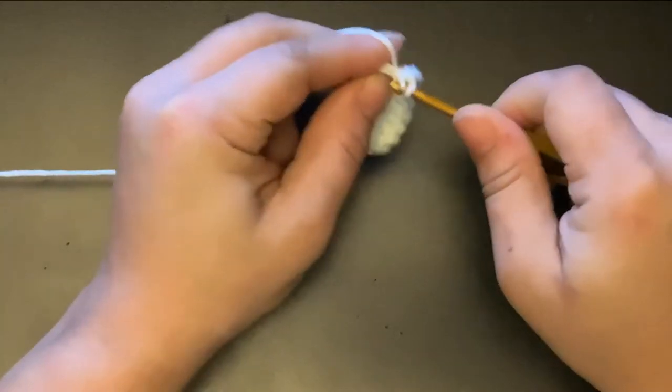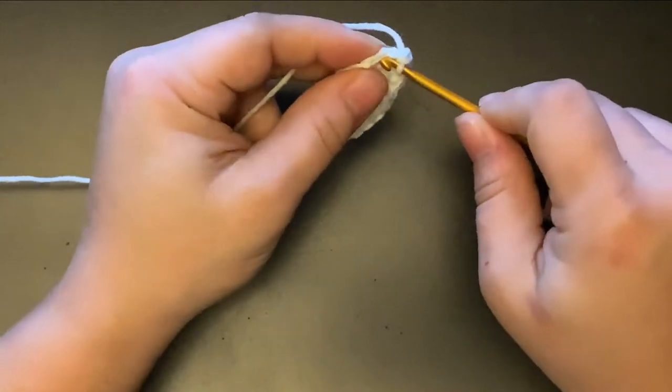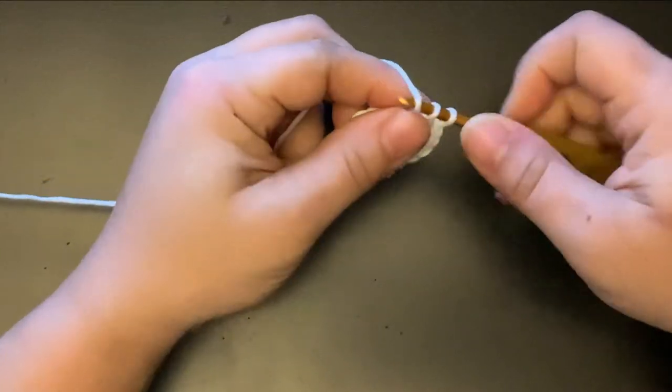To round four. In round four, you're going to put one single crochet in each stitch, and you're going to leave a long tail for sewing.